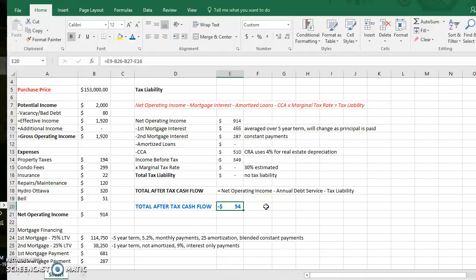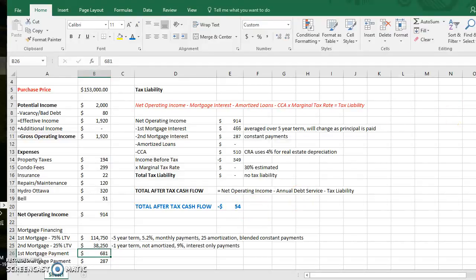So that's a consideration. Also, there's some principal pay down to consider. So you can see our total mortgage payment is $681, but the interest portion is $466, and that's going to decrease over time. It's about $215 a month being paid towards principal, which is your equity buildup, and then again that offsets the $54. So again, I haven't decided.